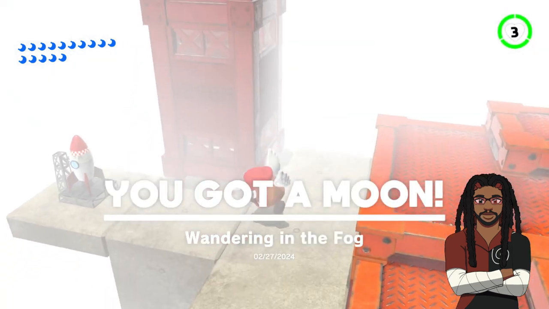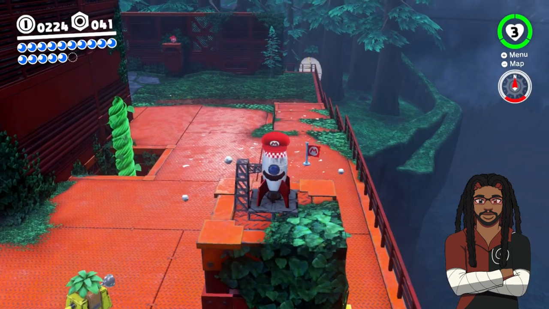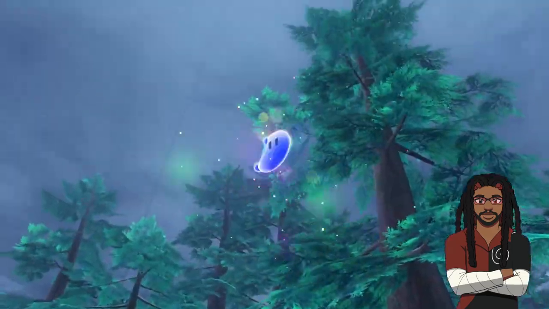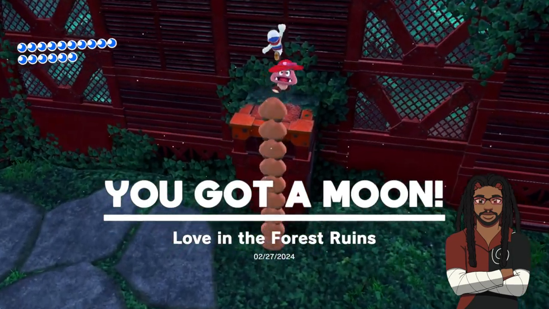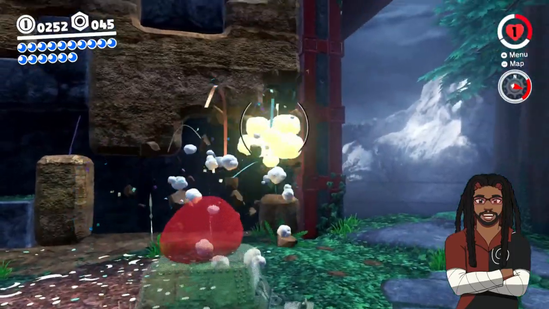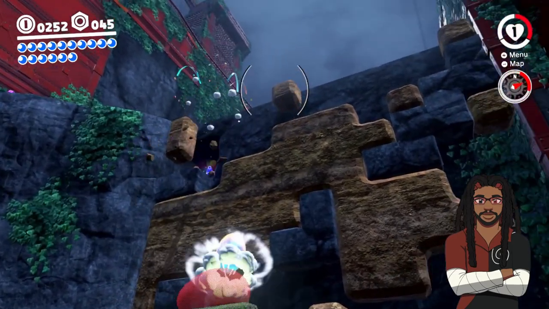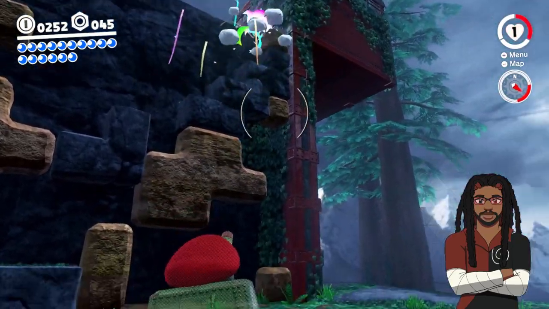Wandering in the fog. All right, get me out of here. Terrific. I know, right? I'm irresistible. Damn. Oh, whoa. Oh boy. Oh, okay. Oh, a moon. All right, stop overheating, please. This isn't Contra.